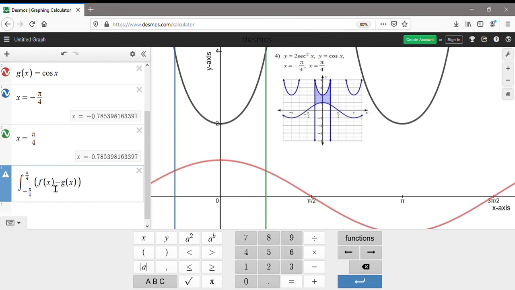And we're doing this with respect to x, and we get an answer of about 2.585-ish. As I mentioned in the previous video, one of the disadvantages of using technology is the fact that we're not necessarily going to get the exact answer. That 2.58 number, if that's coming from something trig related, that's probably some kind of radical expression. It's actually 4 minus root 2 that would be the exact value we get if we were to do this using paper-pencil calculus.